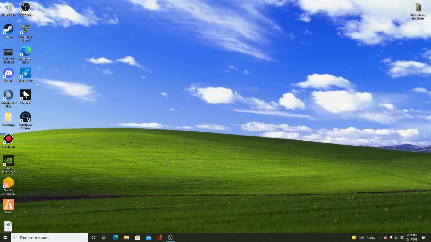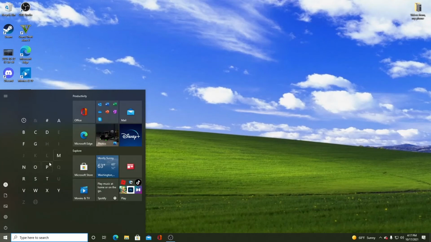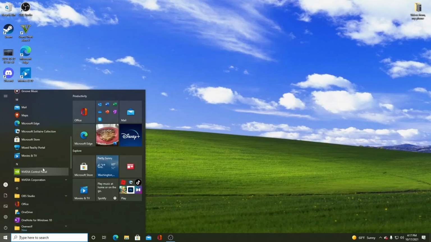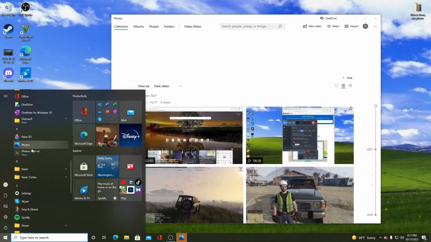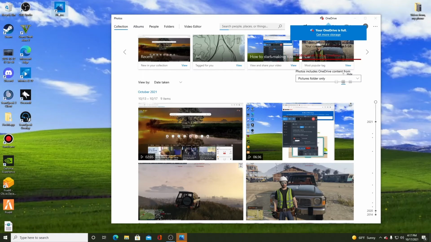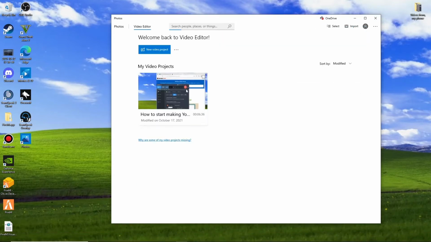So you're going to go to Photos. Of course, our computer doesn't want to do it, but you just go down to Photos, down here. I suggest maybe taking a copy for the desktop. You never know when you're going to need one. And here we go. So starting off, you want to go to Video Editor.